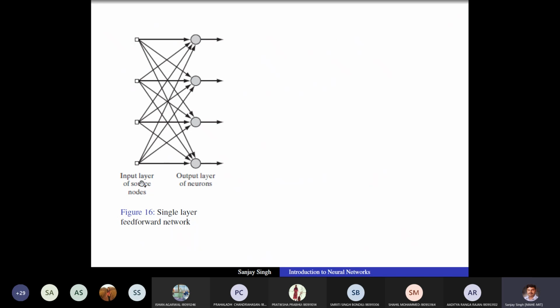So the input layer is nothing but it indicates what the input sources are. For example, if you remember, on that day we were discussing an example. Let me quote a very simple example here. The students, when they are in Manipal and they move to a higher semester, that is the third semester or above.